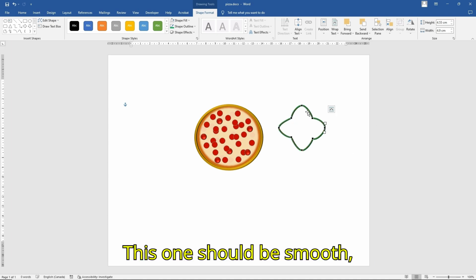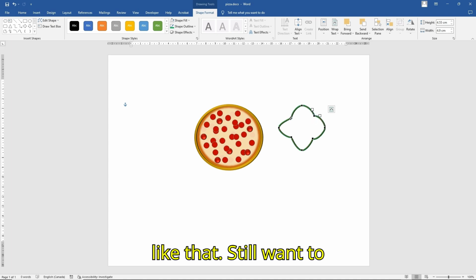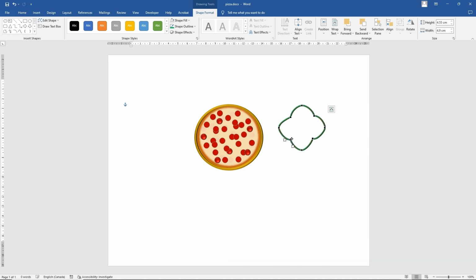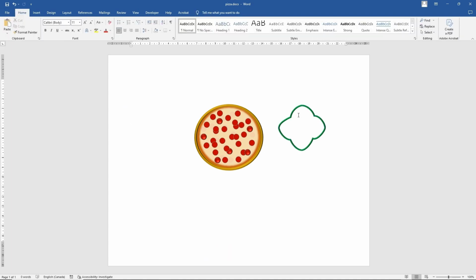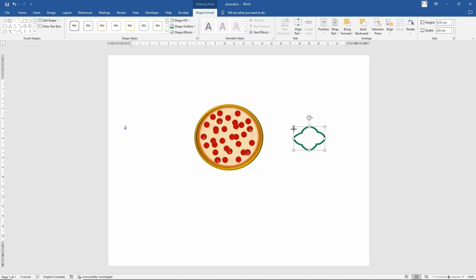This one should be smooth. Maybe wider a little bit. Like that. Still want to maintain that square. Okay. Now, what we want to do is make it smaller. Like so.